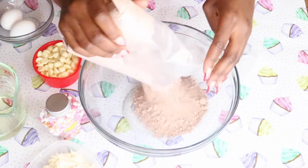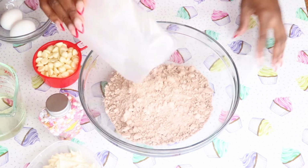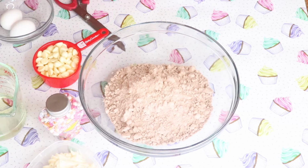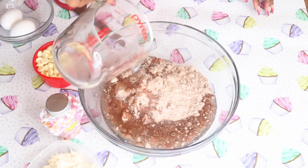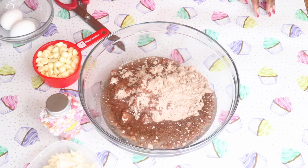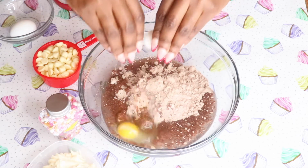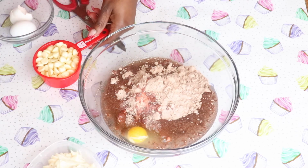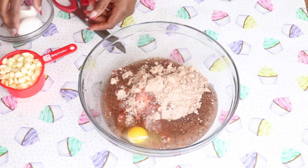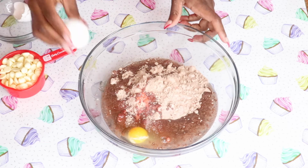Now we're going to take our big mixing bowl and put in our cake mix. And we're going to mix all of our ingredients together in this one bowl. So it's very simple and easy. So we have our cake mix. I'm pouring in my half a cup of vegetable oil. And then I'm going to go ahead and crack both of these eggs into this bowl. There's one egg. And we're about to crack this other egg in this bowl.